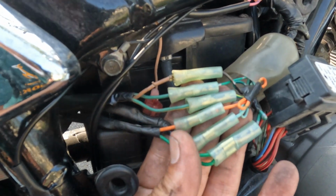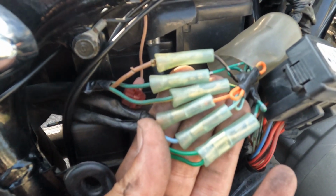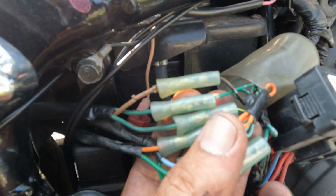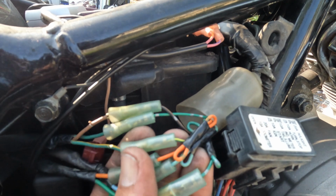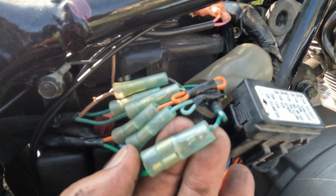Okay, so this is for my own reference and for your reference as well. Take a look at these wires because I'm just about to yank all of these off and not think about it when I notice that some of these wires are not the same on each side. You know, we got orange and orange, and look at this. Yeah, it has the green with the yellow stripe, blue. One green goes into two green. I don't think I can mess that up.